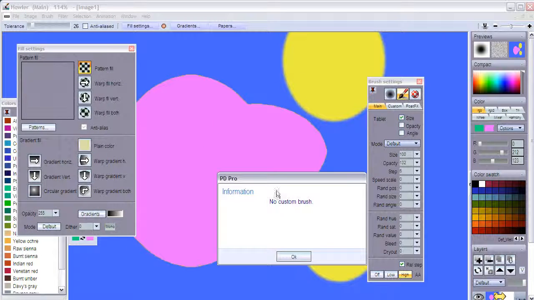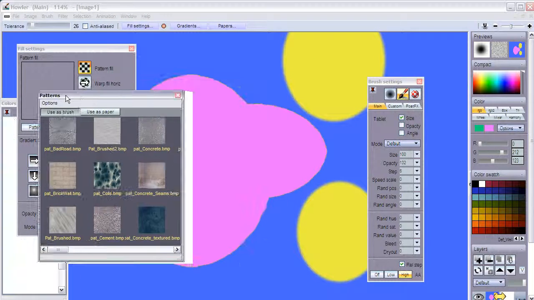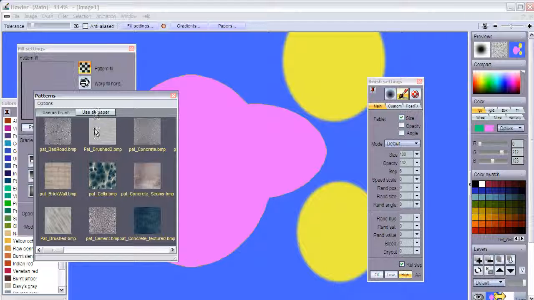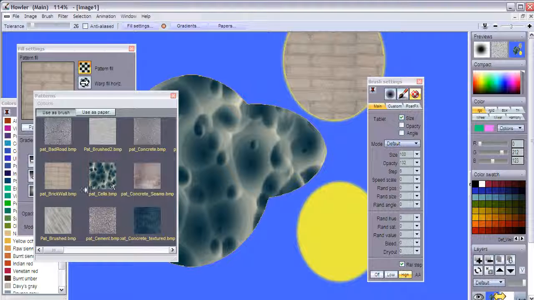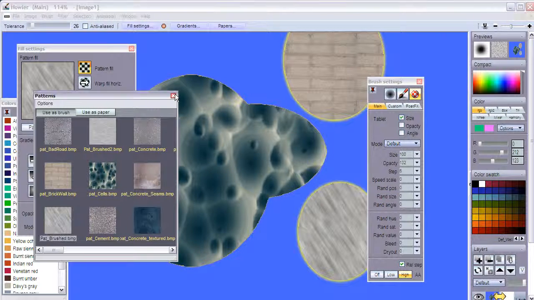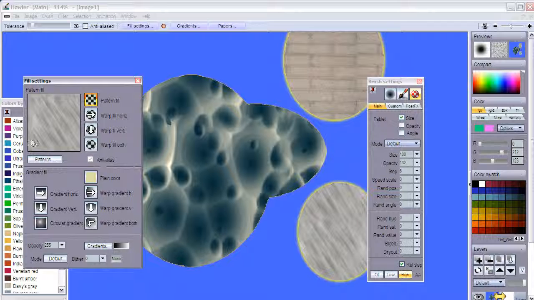Well, we can also fill it with a pattern. There's a pattern fill. Now we need to have it in the brush. So there's actually a tool here called the patterns generator or the patterns chooser, and you can pick these patterns like this one here and then use that to fill, or pick these bricks and use that to fill. So that's another way to use the fill tool. That works really well if you have something like text and you want to fill it with that pattern.